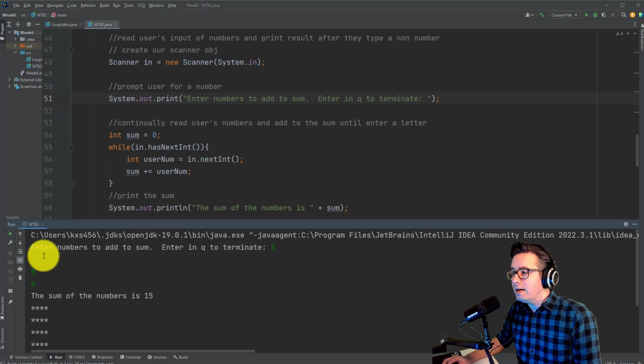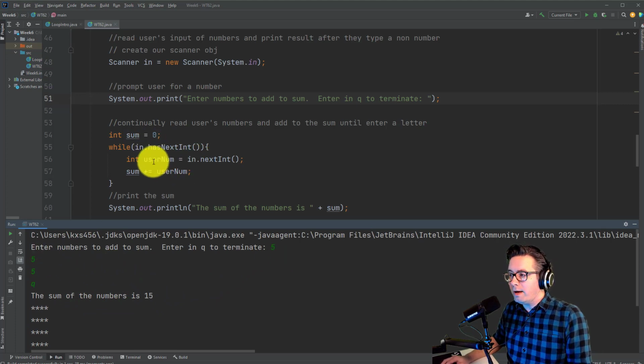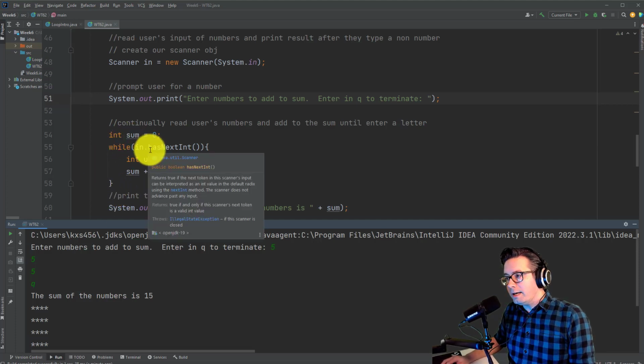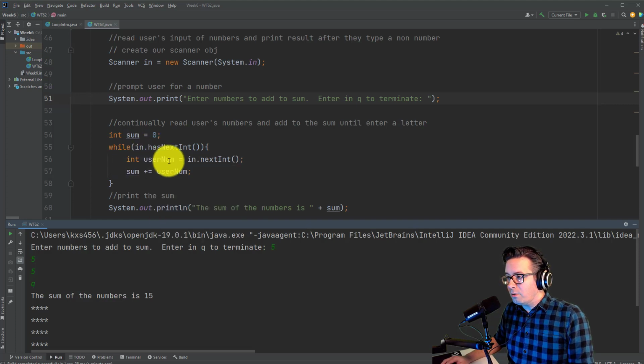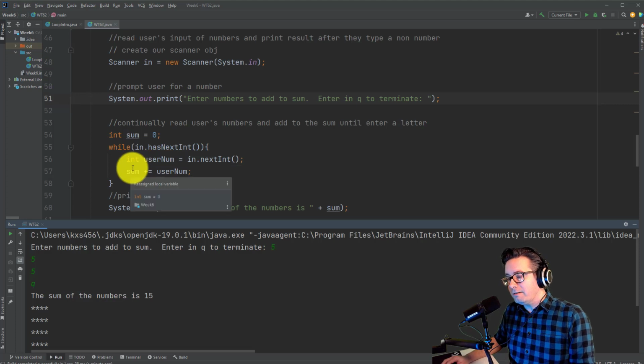The reason is that on the first iteration, it read that the number was 5, stored it as userNum, and added it to sum, so the sum was 5. Then it read again, got a number, stored it as userNum and added it, so it was 10. It reads another integer, stores it, and adds it, so the third 5 makes it 15.